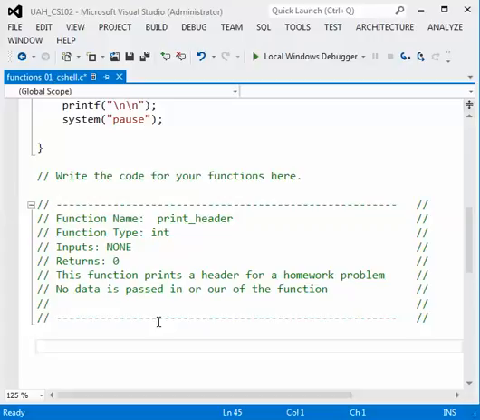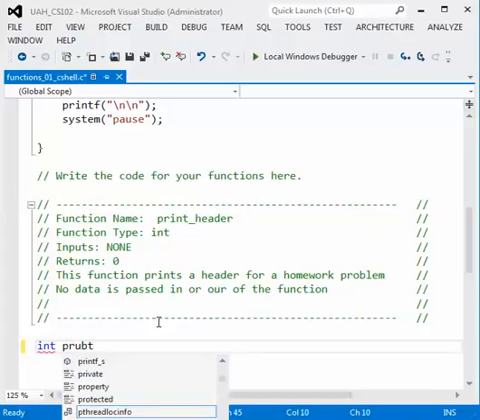Whenever you're writing a function, then you need to give it a type. And in this case, we're just going to use integer as the type for our function. And this will look a lot like the main program you've been writing. Then you give your function a name, which I'm going to call print header, print underscore header.